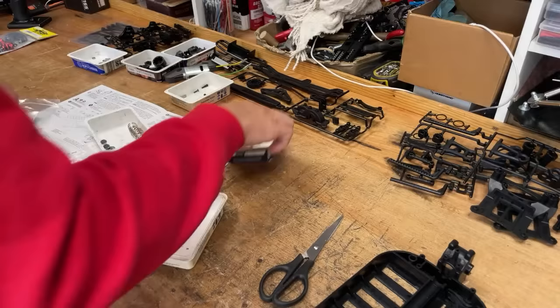Could be these ones, could it be that? Yep, probably those. Three of those. And then we need the diff thingamajig, which is one of those, and then one of those. And I'm probably just going to build both diffs at the same time. They look exactly the same. Right.